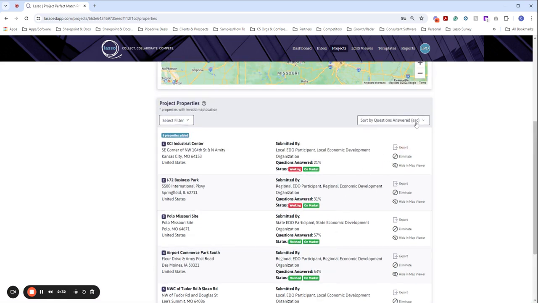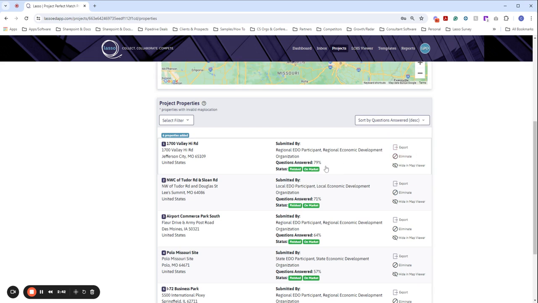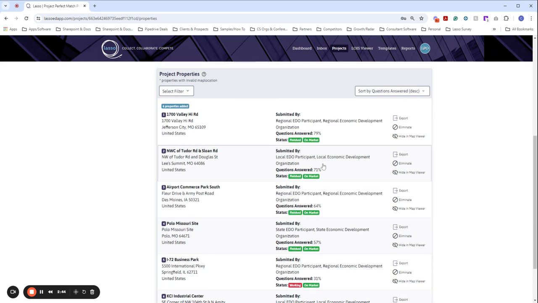At any time though, if you'd like to switch to descending order for a sorting option, you can select the dropdown, select that sorting option again, and now we can see that our properties are sorted in descending order of how those questions are answered.